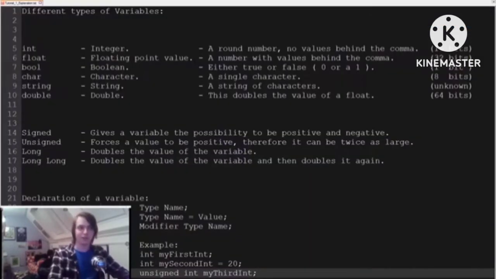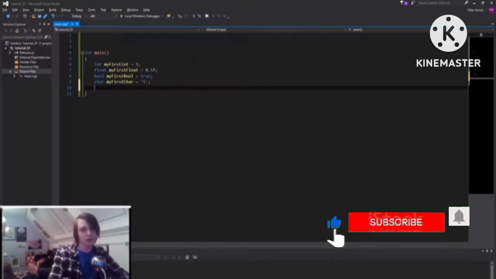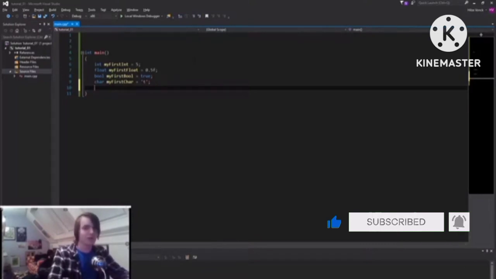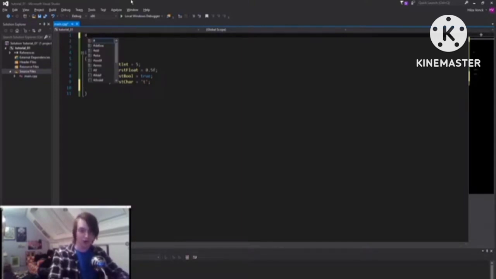Okay, the next thing, the string. If I would just type in string, nothing would happen, it would not find anything, it will give a squiggly line underneath it. Why is that? That's because a string is not standard, but most programmers see it as something standard. You need to include a special file that contains a string. So at the top of a program, what we want to do is a hashtag include.